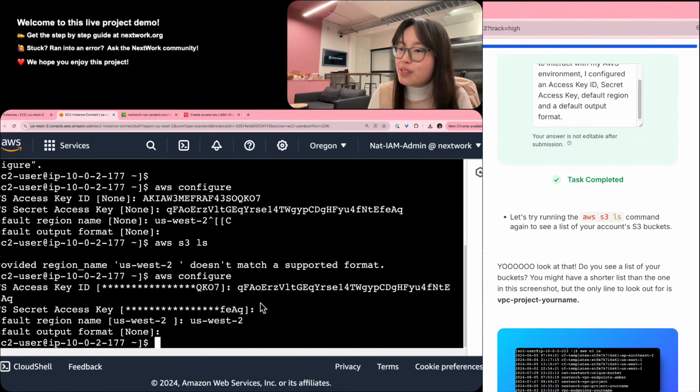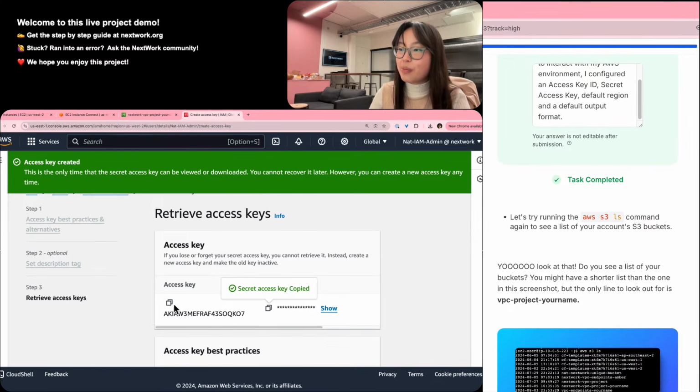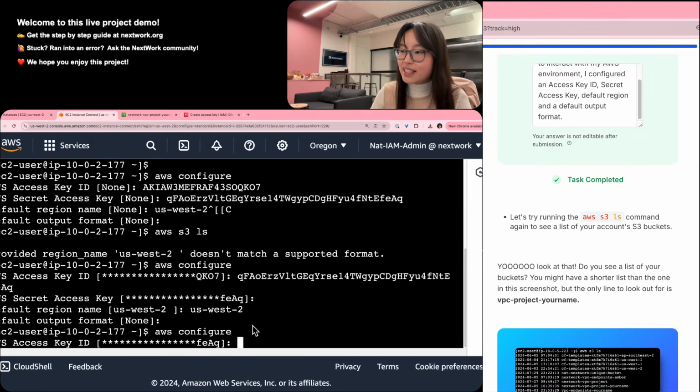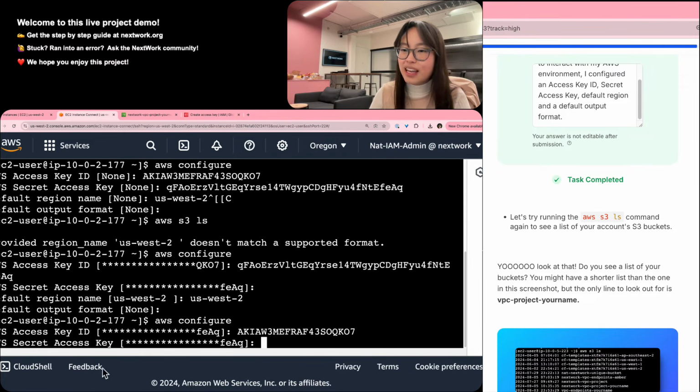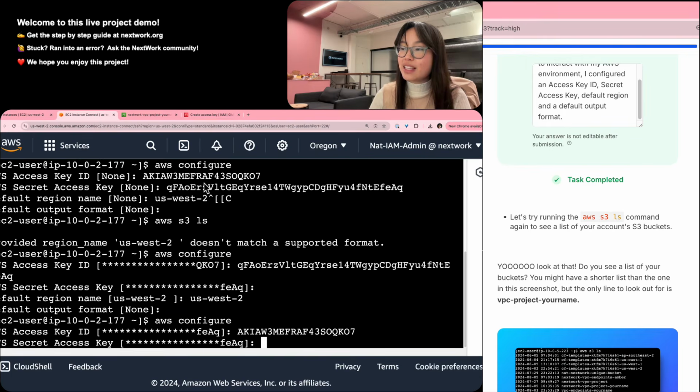Okay, I think there was a bit of a mistake actually with the AWS access key ID. What we're supposed to do here is actually just enter the AWS access key ID in this field instead of overriding this and replacing it with our secret access key. We shouldn't be doing that. So let us run AWS configure one more time. Okay, and let us this time properly put through the correct access key ID. And then for the secret access key, let us again put through the right secret access key.